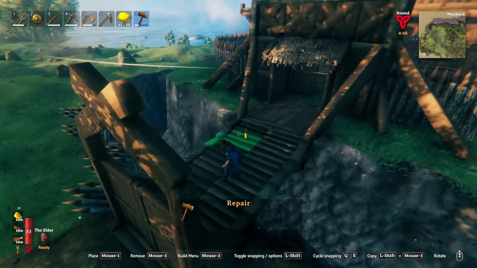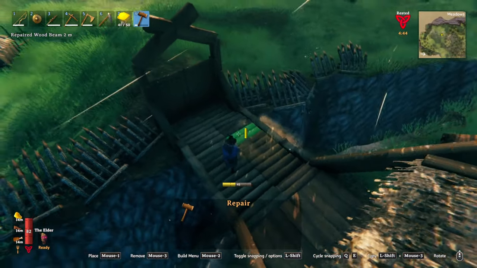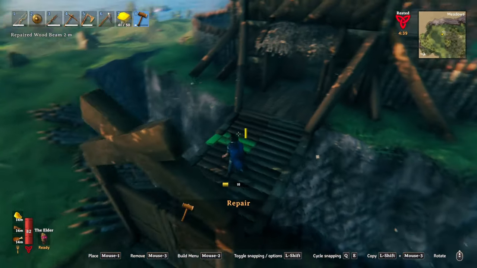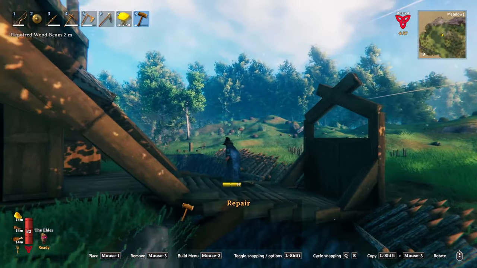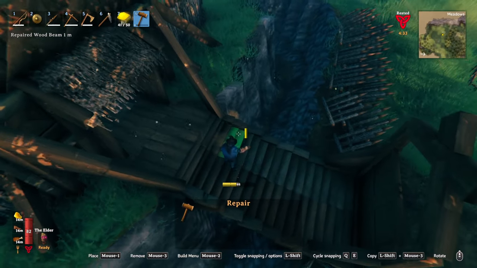I need to put a roof over this bridge because it's about to collapse. Oh my gosh. Yeah, I'm gonna build a roof over this. Otherwise, this is gonna collapse soon.